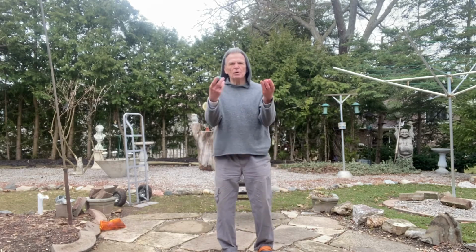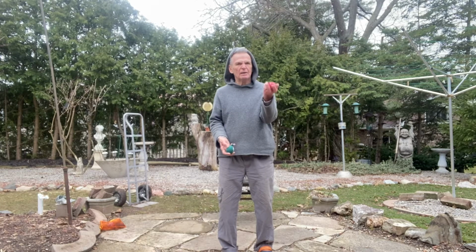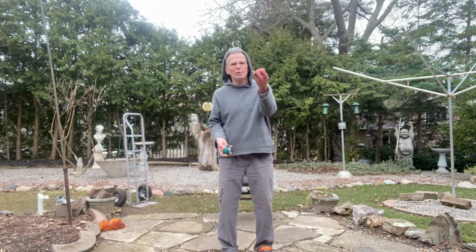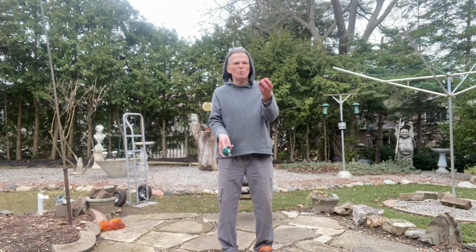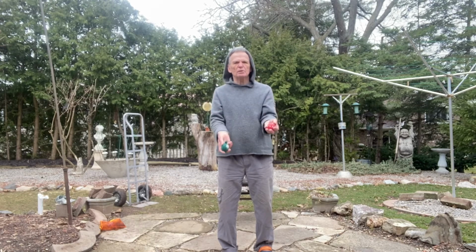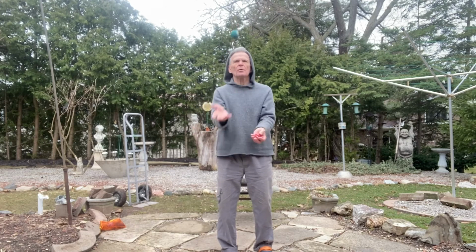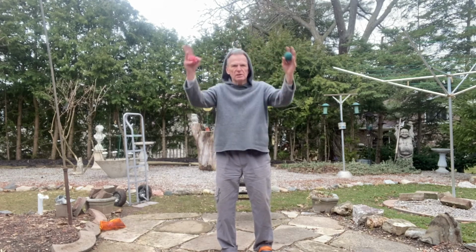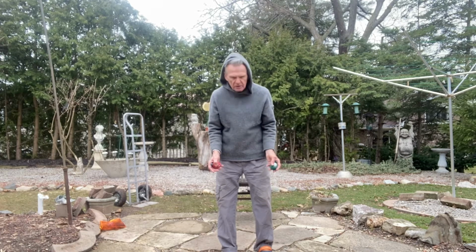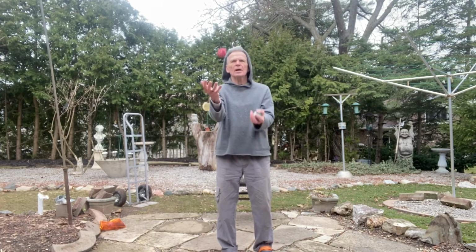Okay, but then you're going to progress to this. So if you throw this one up, you got to catch it in this hand, but this ball's in the way, so you got to throw it too. So it's throw, throw, catch, catch. It's not throw both at the same time. It's just in this little spot here, so you don't have to look down or look up. It's just throw, throw, catch, catch.